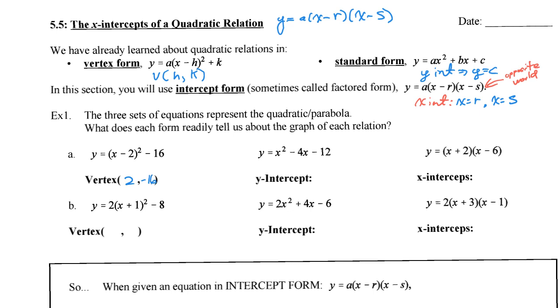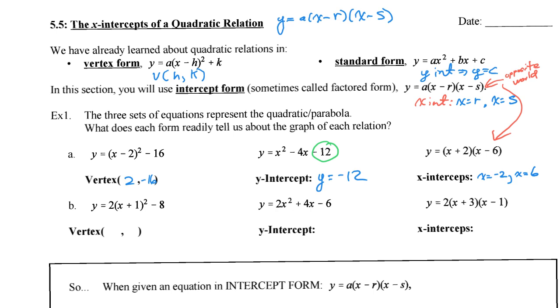Now, our y-intercept is always this last number here. So our y-intercept is -12. And for our x-intercepts, what did I say? We're using opposite world, right? Opposite world means that we can have one or more intercepts. And in this case, our intercepts are x = -2 for x + 2, and then x = positive 6 for our other x-intercept.